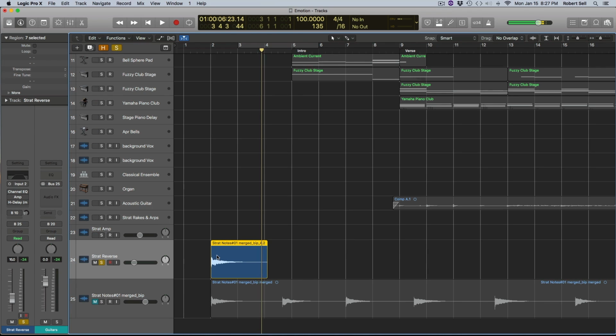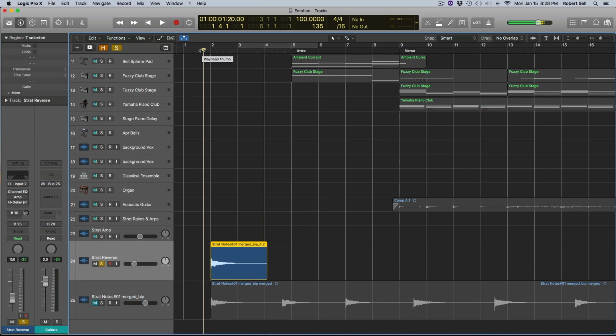By the way, for those interested, this song is in the key of G major with one modal interchange to C minor and a tritone substitution in the outro to resolve back to the tonic G. Now here's the first note, D. So you can hear that's just a duplicate of what I already recorded.